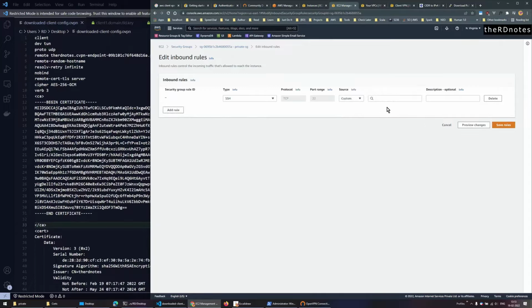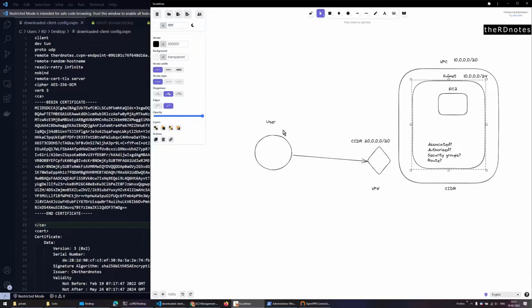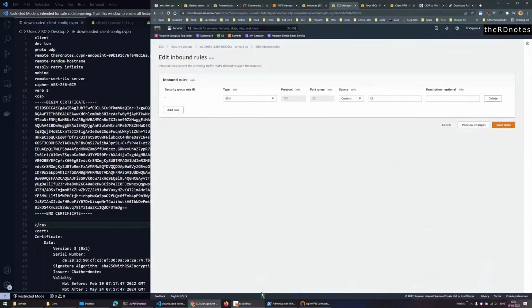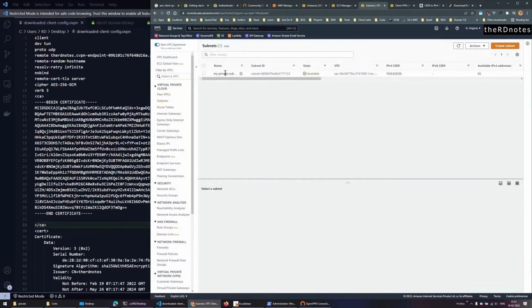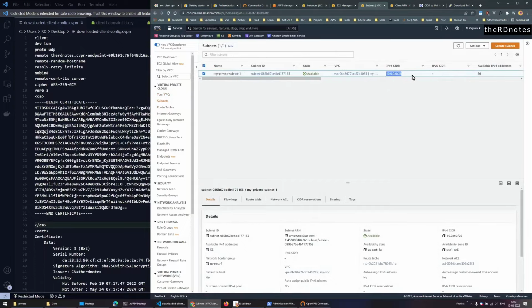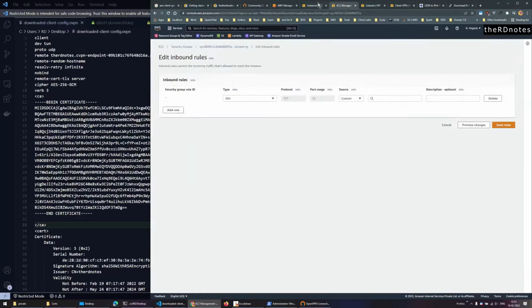Or what you can do is, because we saw that this 20 range IP will be translated to the subnet IP, we can actually use the subnet's IP range as the source. So we'll go to the subnets and copy the CIDR range of the subnet.